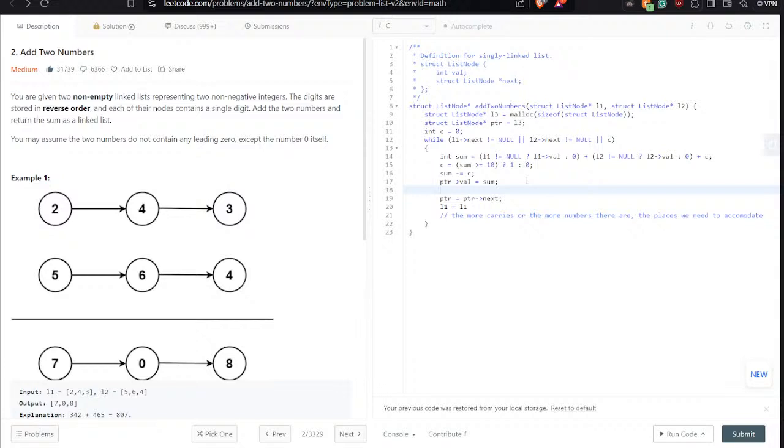Oh my god, we'll have to make something new. Struct list node star new is equals to malloc size of.